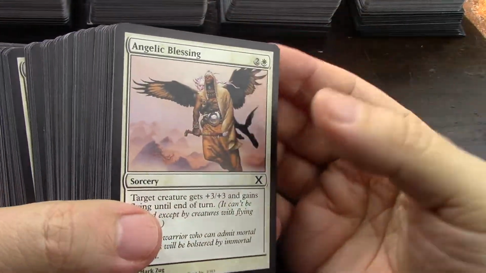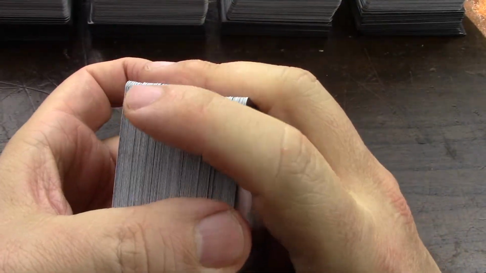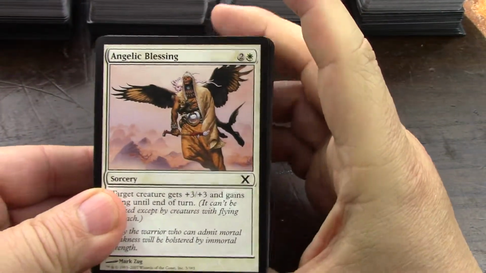Unlike the bulk box that I got, which was okay. It was a good buy. I mean, I paid $40 for 4,000 cards, penny a card. But it has a lot of blue. So I have like a whole stack of M12 blue. I love blue, so it's perfectly fine.